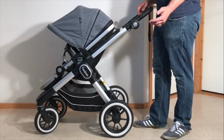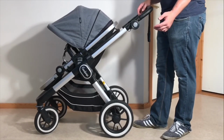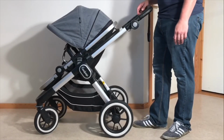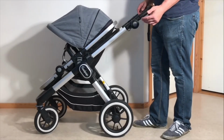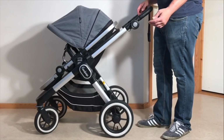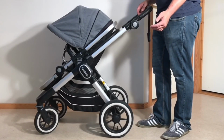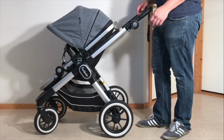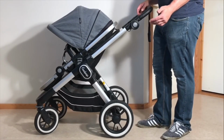The trade-off for this, though, is that it is heavy. The NXT 90 weighs 16 kilos, which is an advantage when you're trying to push it through snow or over roots and rocks, but of course not when you need to fold and carry it. For that reason, the NXT 90 will fit best for you if you live somewhere rural or traverse relatively bumpy terrain daily, if you plan to use your stroller without a car for long periods at a time, or if you live somewhere where snow is a big factor.